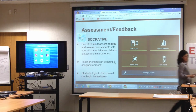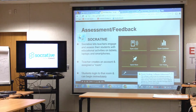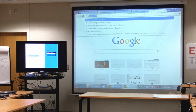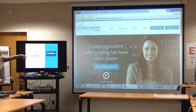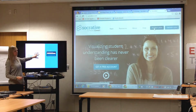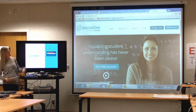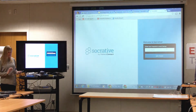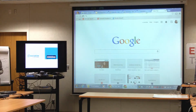When it goes to the student version, it puts a little M in front of it. So if you go to Socrative.com or just go onto your Safari and go to Socrative.com, it will pull up Socrative.com and the app will look just like the web page. You're going to click student login, and you're going to type in the word Happy Feet, because that's my teacher room number. You're my students, I'm going to give you that Happy Feet, and you're going to sign in. We're going to have you guys try it with us.